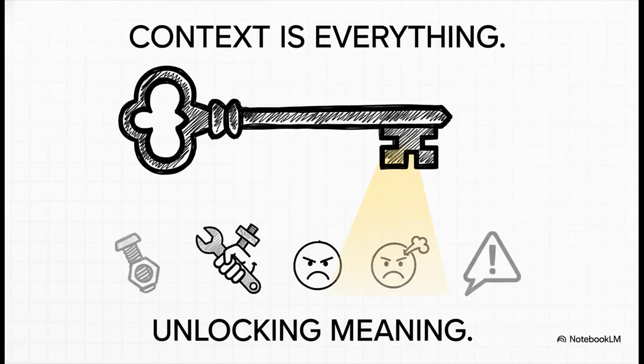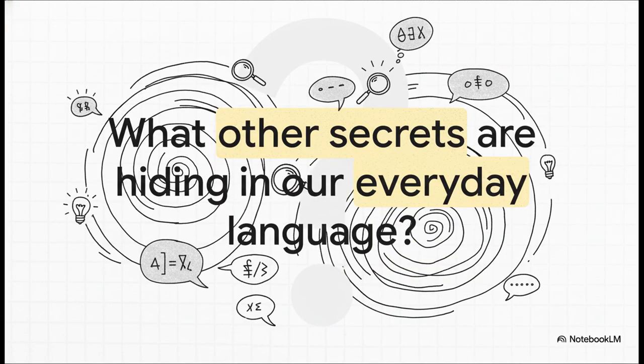And this right here is the big takeaway. We started with a word from the basic English list, a word that's supposed to be simple, but we've seen that no word is really simple all by itself. Context is everything. It's the key that unlocks which of its many lives a word is living at any given moment. It really just goes to show you the incredible hidden depth in our everyday language. And it leaves us with this final question. If one supposedly basic word can do all of this, what other amazing secrets are hiding in the words we use every single day?